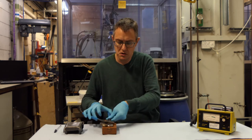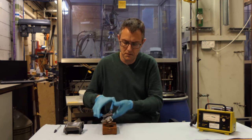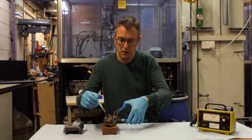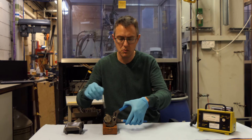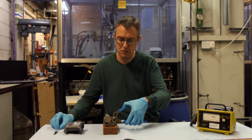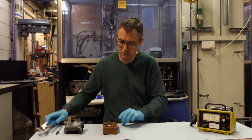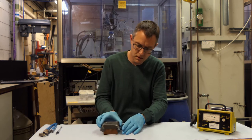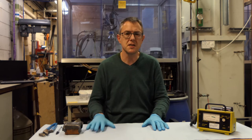If I remove the source from the box, I can show briefly where the radioactivity is emitted from. The whole of the metal is shielding, and there's just a small aperture that the gammas are actually emitted from. I'll now put it back in the box for safety. And once back in the box and shielded, it's safe enough to leave on the table.